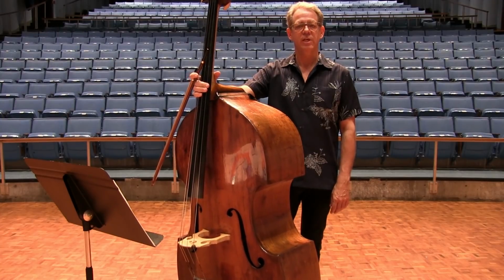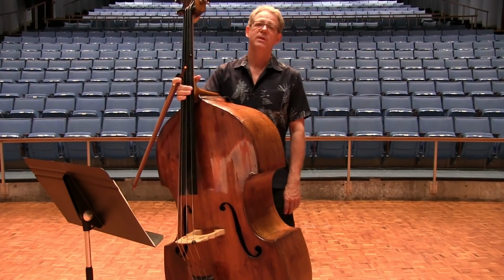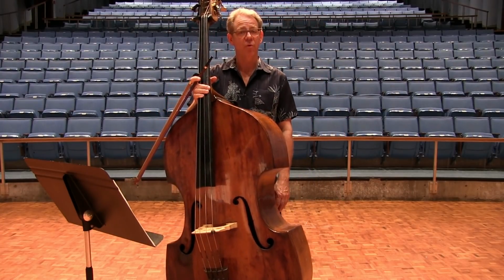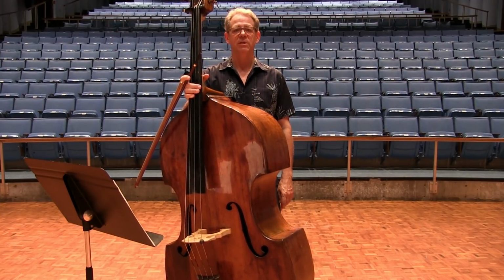Excerpts 1 and 2 are in 6/8. Divide 6 by 3 and you get 2 beats per measure. Divide 8 by 2, you get a 4, but you always say dotted first. A dotted quarter note gets the beat.